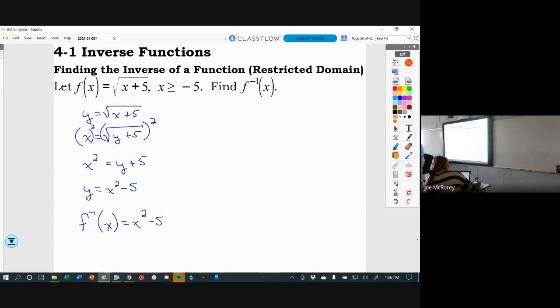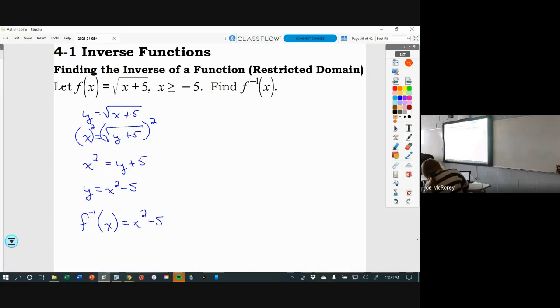Are there any restrictions on the domain? Yes. What? Oh, 5. No, because that would be 25 minus 5. Are there any restrictions on the domain of my inverse? No. Let me ask you this. If you were to graph that inverse, what does it look like? It's like a parabola. Is a parabola 1 to 1? No. So can this be the inverse if it's a parabola? You see the problem? That's where the problem comes in. You can only have an inverse if they are 1 to 1.